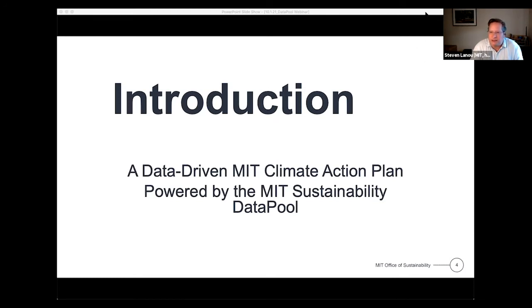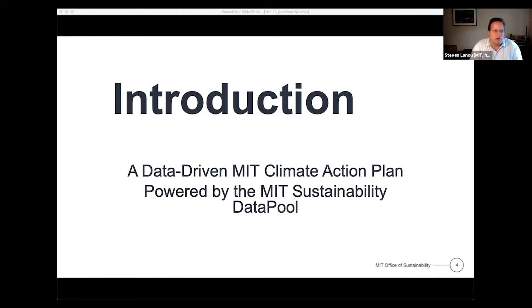So I just wanted to take a quick minute before we turn it over to Stu to give you a sense of the data pool in relationship to MIT's climate action plan. And being MIT, no surprise that MIT's action plan for addressing climate is multifaceted and is deploying and aligning the research agenda at MIT, as well as the educational dimensions and what we're actually doing on campus.